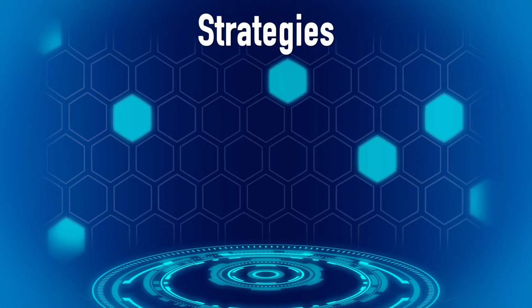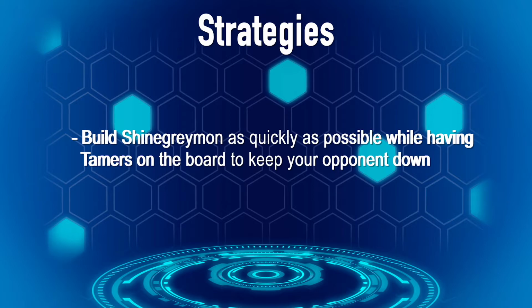So typically this is the point in the video where I discuss different strategies you can utilize to push the showcase deck forward to a win. However, this is a Shine Greymon deck, and there's not many different types of strategies you can use. It's pretty straightforward, and the main purpose of the deck is to get Shine Greymon on the board through Digivolution while having Tamers on the board as well, to clear out any threats your opponent may have, and then have the Ryze Greymon source effect give you extra security checks to make him that much more oppressive and put pressure on your opponent.